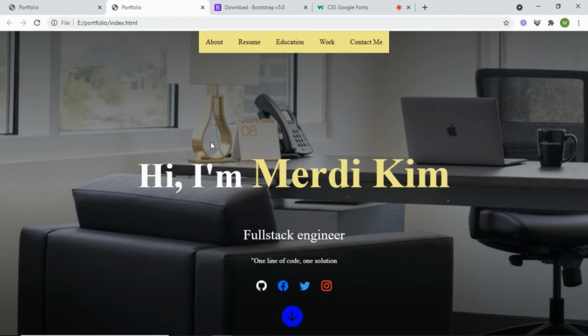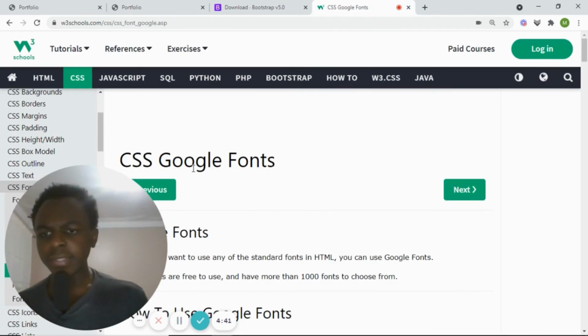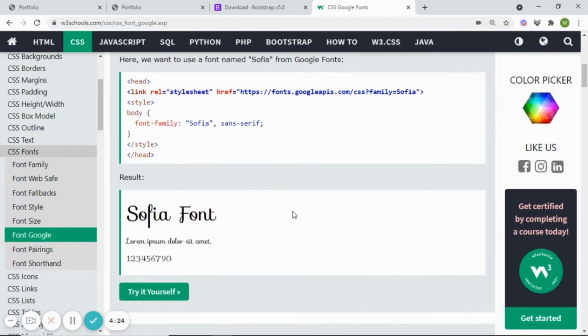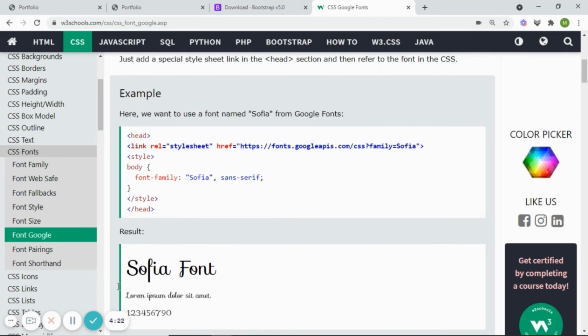we are going to use Google Fonts, and you can go to W3Schools, like when I'm here right now. And by the way, W3Schools is one of the best online platforms where you can start your journey into programming for free. And now, when you go down here, yeah, actually we're going to use the Sofia font.